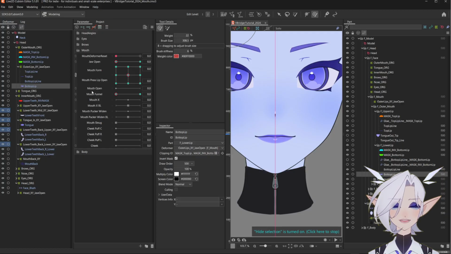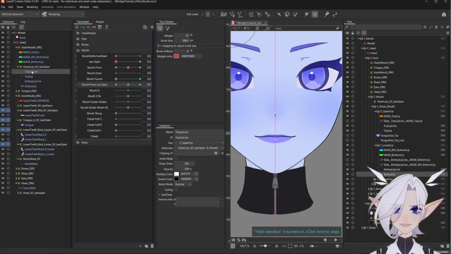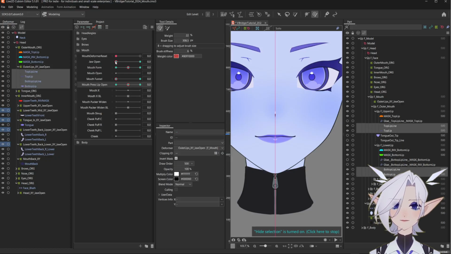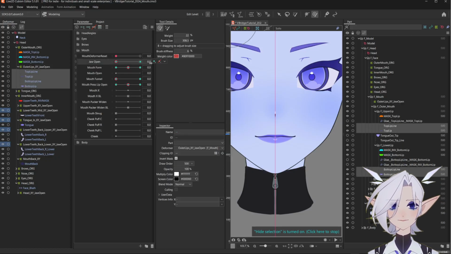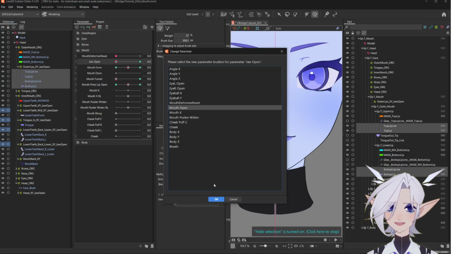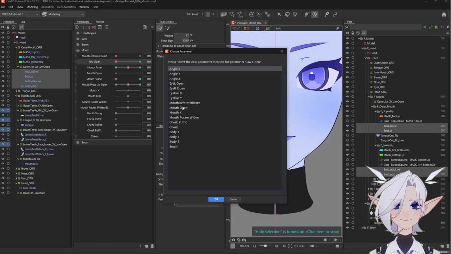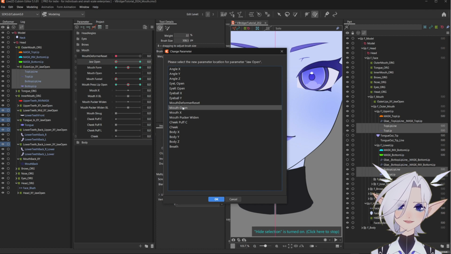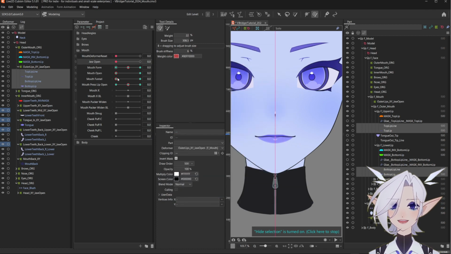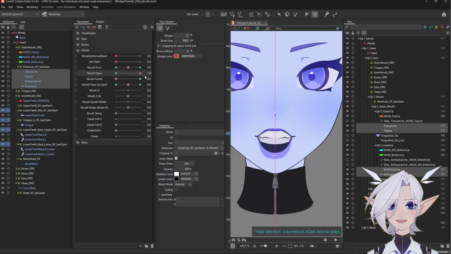Once you're happy with the shapes and how everything is looking in the editor, select all of the lip meshes. Do not select any of the deformers. Click somewhere on the jaw parameter to get the little drop-down menu on the right of the parameter, and then hit the change button. This will allow you to move the keys to another parameter, so you can move all of the lip keys from jaw open to mouth open instead. Now when you open the mouth without opening the jaw, the mouth should open from the center of the teeth up and down, so that the middle of the mouth is still where the middle of the teeth are.